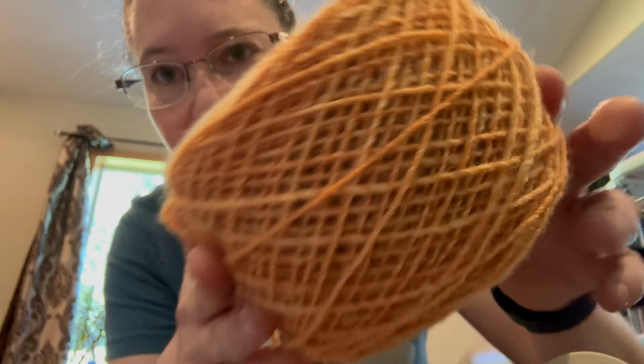and they're not jumbled enough. So what's happening is I'm getting a lot of these really thick and thin spots, and I think twist is coming in and getting all into one staple length where it's not really jumbled enough in certain areas, and it's really locking down in those spots. So I'm getting these big chunks, and then when I'm actually drafting, it comes out nice. And it probably would ply up okay, but for a learner, for a beginner, I'm going to go with the theory that it's best to start with things that are prepped in the right way.